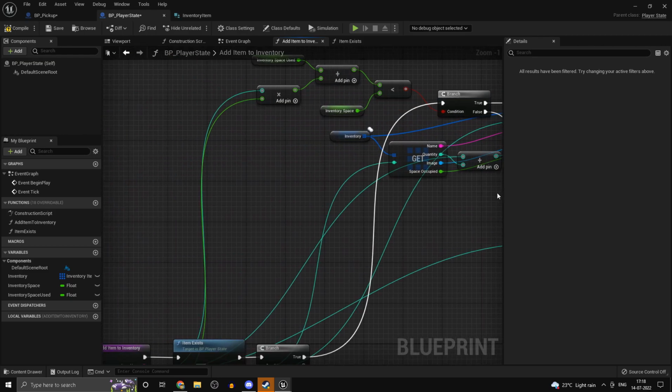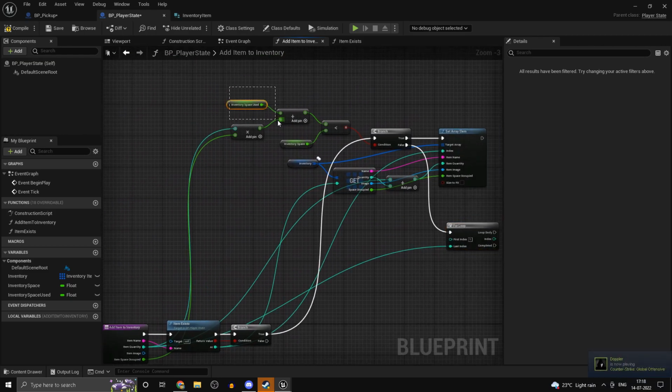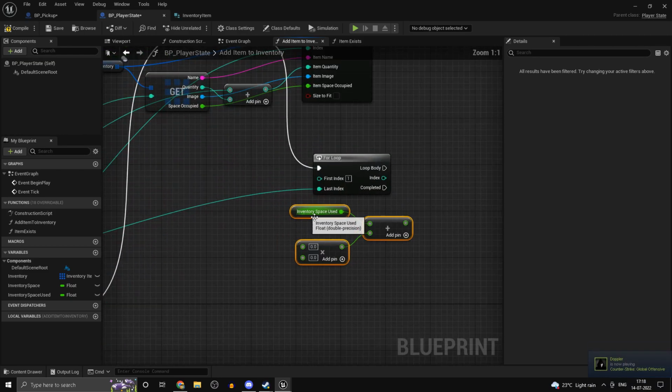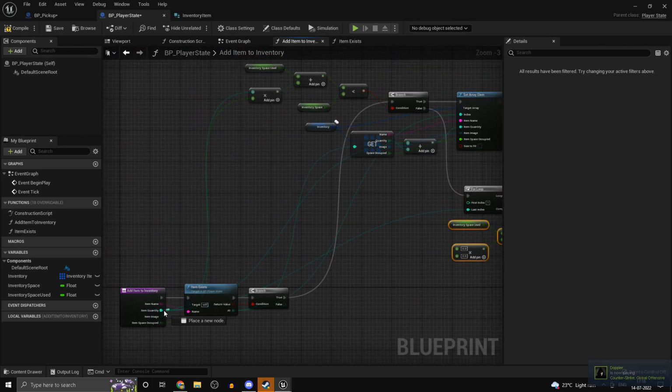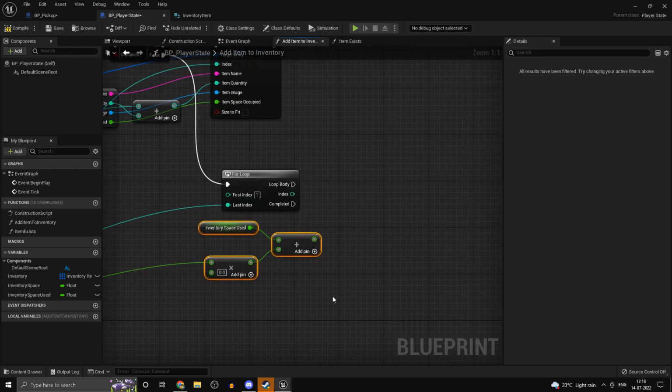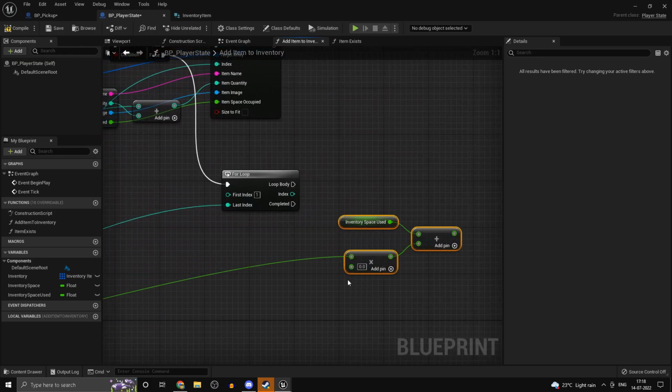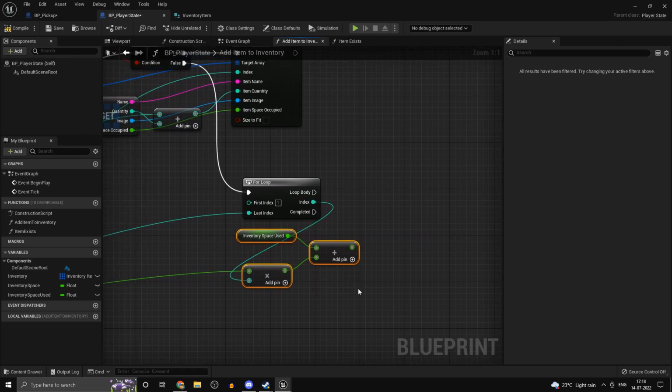So now what we can check is, so we can copy this over, and so this is going to be the space occupied into, instead of the quantity, what we can do is we can multiply it by our index.